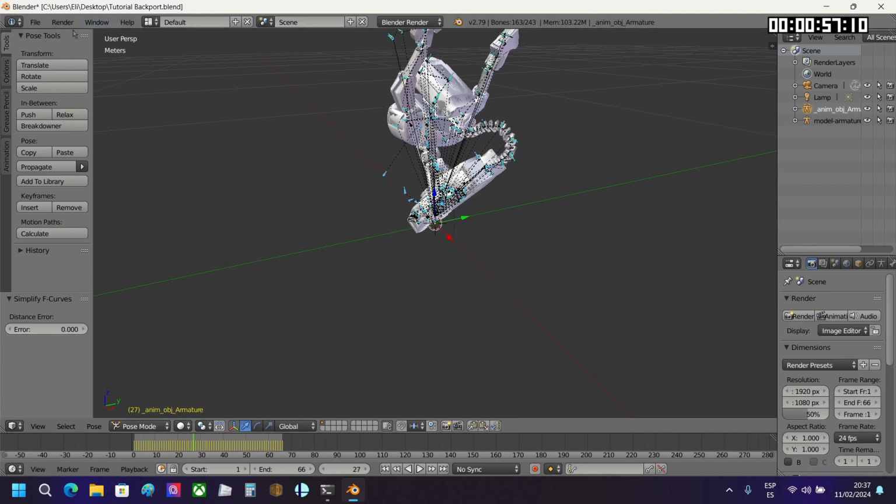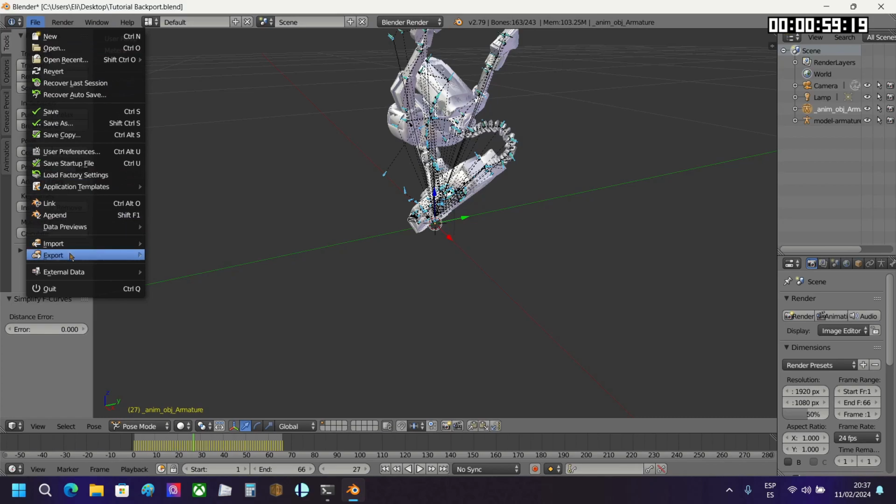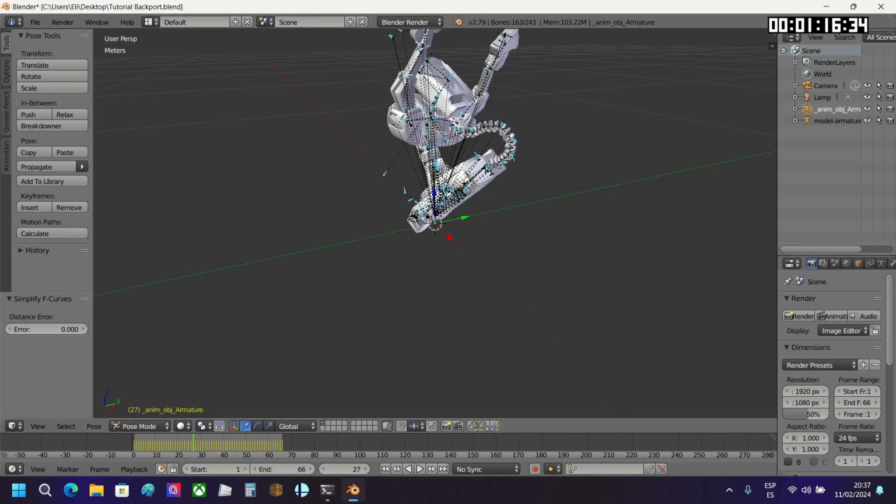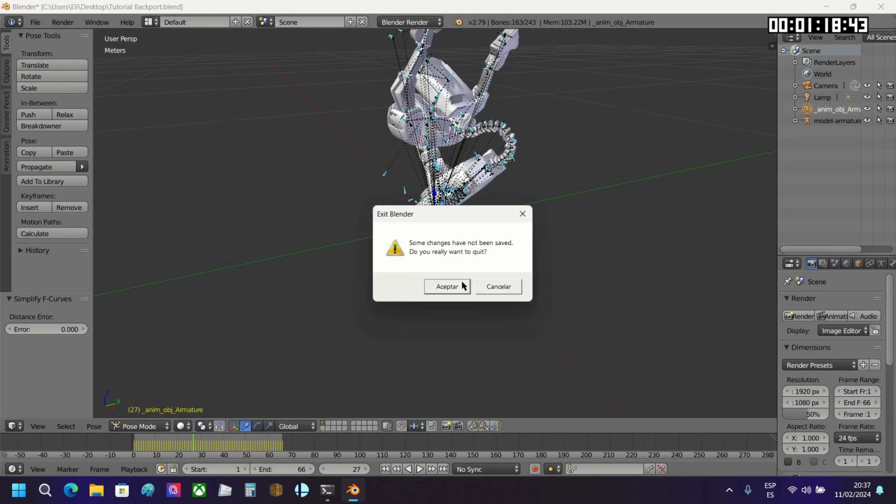So yeah, adjust the simplified curves, and we're going to export it to our backported file. And now we're going to name it, I think it was attack air high. Yes. Now that's done, we're going to close it with saving.